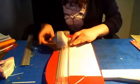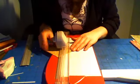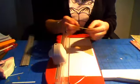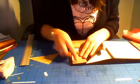Let's take a triangle. I'm going to use this corner just like this. So I have two triangles. It's going to be like that. This one here, and we just need to glue it. So this piece is going to be in here.